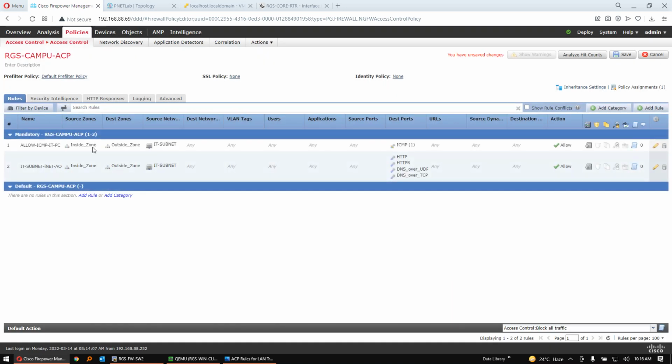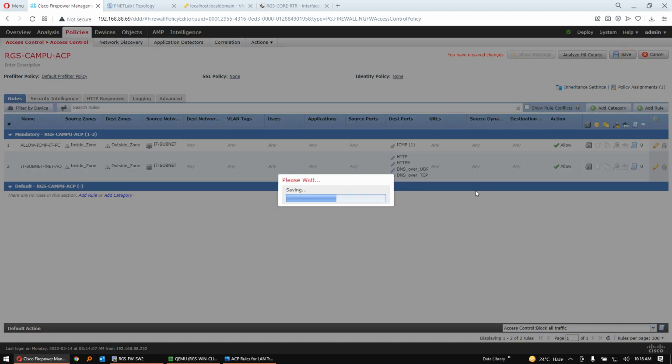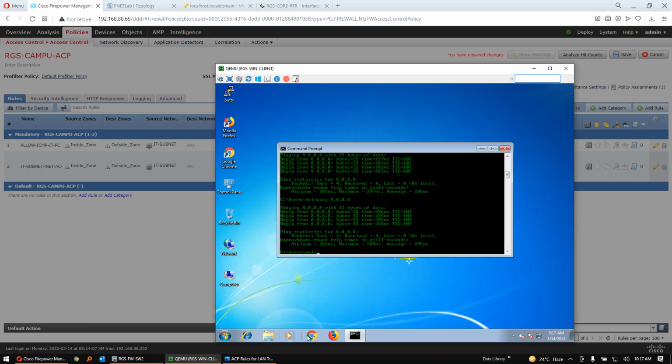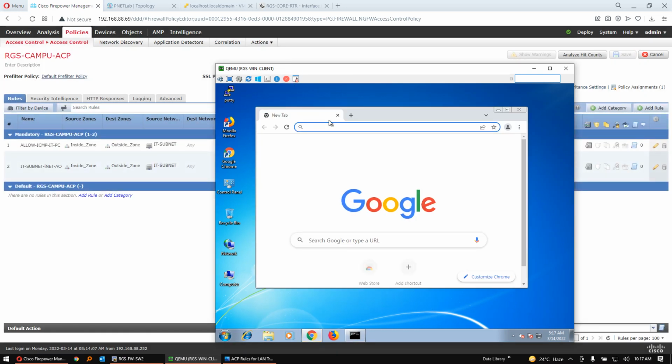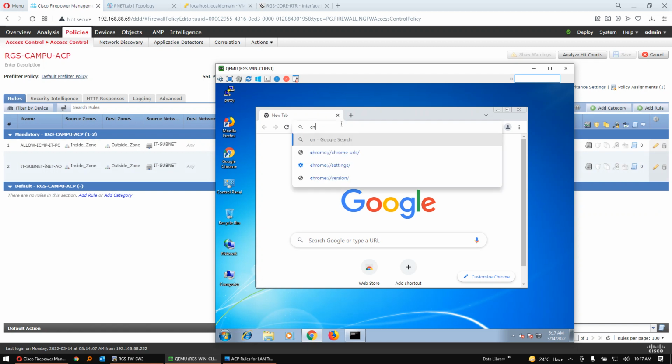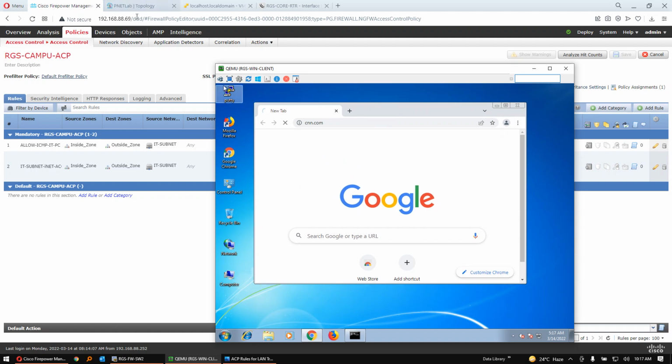Click add. Now first I have an ICMP rule for inside traffic, then I have HTTP, HTTPS, DNS for my LAN users. And let's save and then deploy, and then we will check from this machine. As previously we saw that our HTTP and DNS traffic was being blocked. So let me try cnn.com. It will not be resolved, and ultimately it will be blocked.